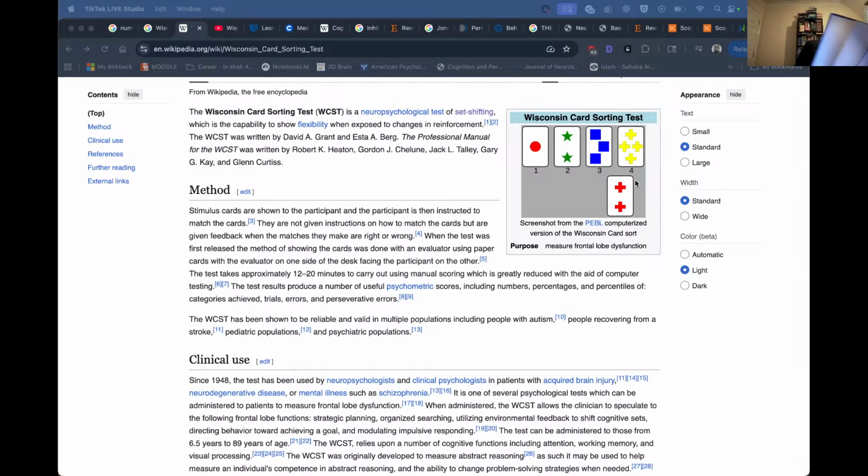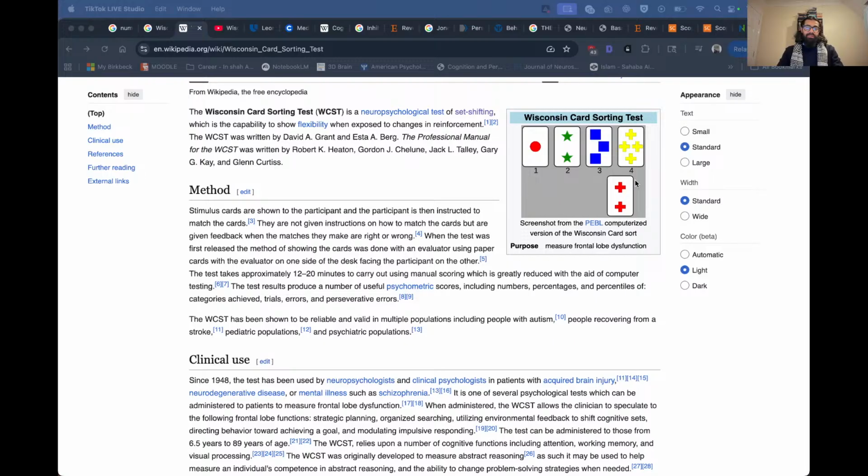So cognitive flexibility. The idea is, which one does this match with? Because if the rule is color, you're looking at this. If the rule is numbers, you're looking at this one. If the rule is shape and symbol, you're looking at this one. If the rule doesn't exist, then you probably can go with either or. There's always one disassociated piece of information that exists, a bit to throw someone off, really.